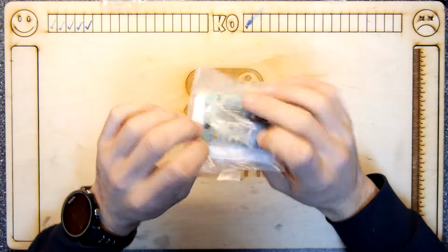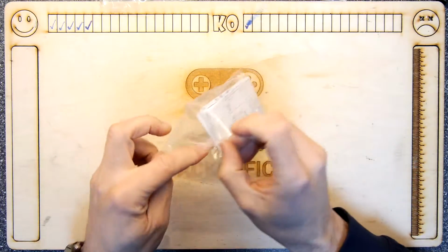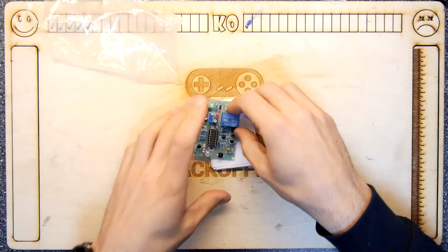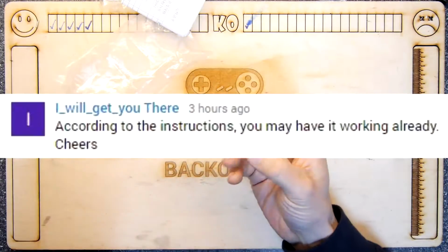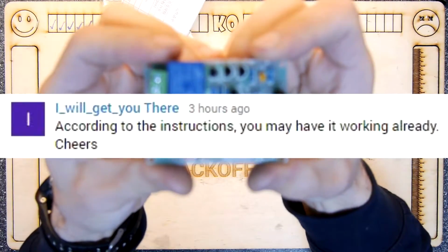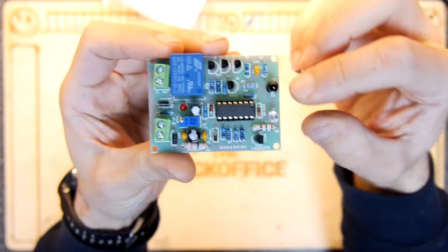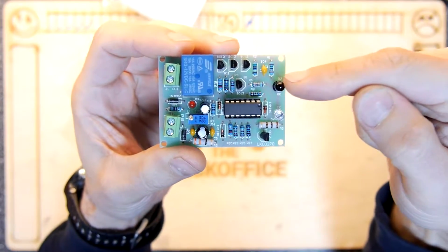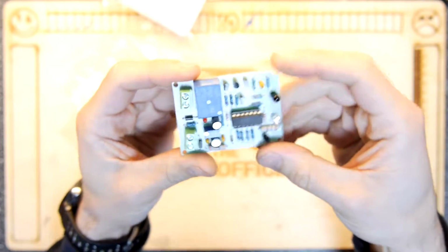You might recognise this. This is a video I made where I said I failed, but actually I might not have failed. So happens to be today's video, but depending on when you watch that, it might not be today anymore. I completely misunderstood what this was. This device right here, if the camera will focus, I thought it was some sort of infrared remote control type thing, and you know, like you shine an infrared remote on it and the LED will flash telling you and flick a relay. But no, apparently not.